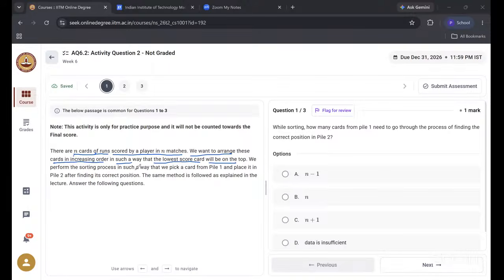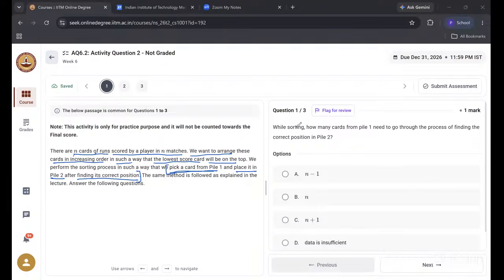So we perform the sorting process in such a way that we pick a card from pile 1 and place it in pile 2 after finding its correct position. Do remember this. The same method is followed as explained in the lecture.